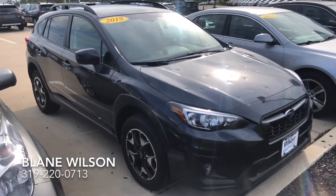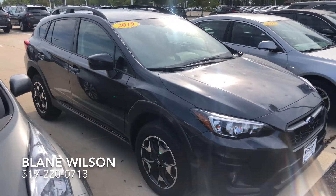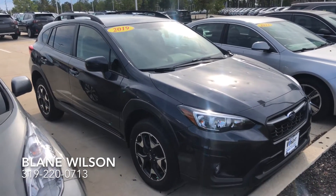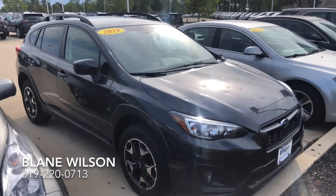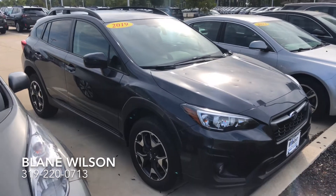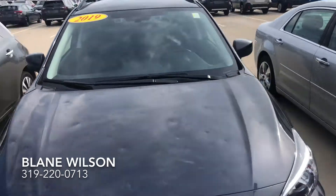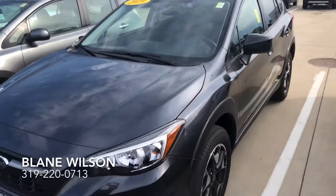Get the most bang for your buck. This one was affected by our hail sale that we've been having for the past couple of months here. But what that means is substantial savings on the number one compact SUV on the market right now. The Subaru Crosstrek ranks highest, far better than any of its competition out there.